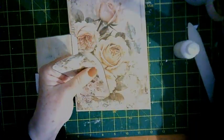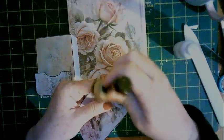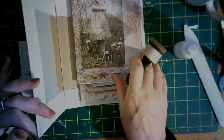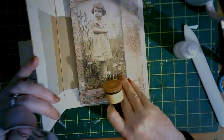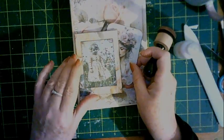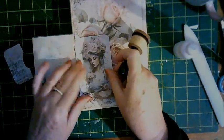And of course, you can print things out twice. So you could do one like a flip out, but in a signature, so use the little flap behind one of your pages before you sew it together. Or you could do another one and have it as just a free floating little pocket.